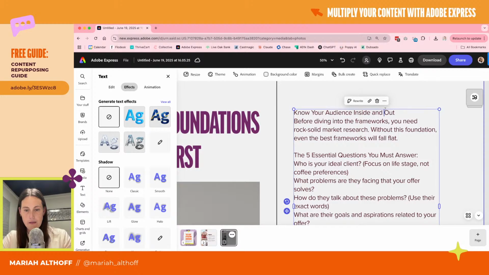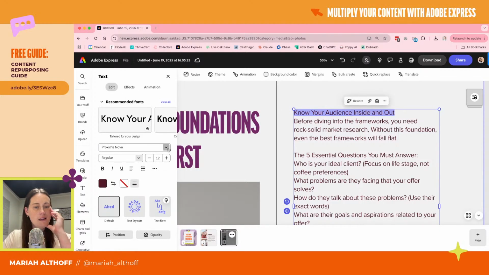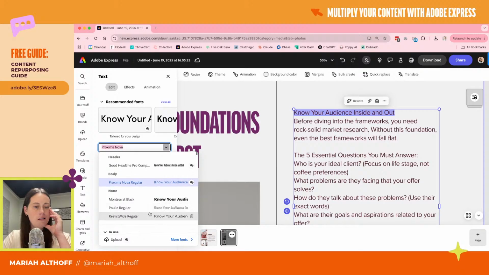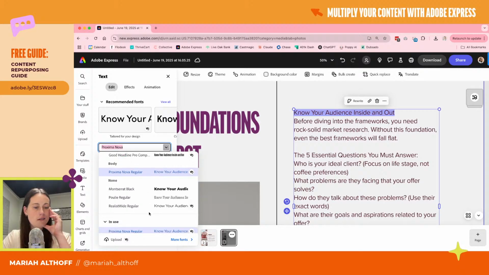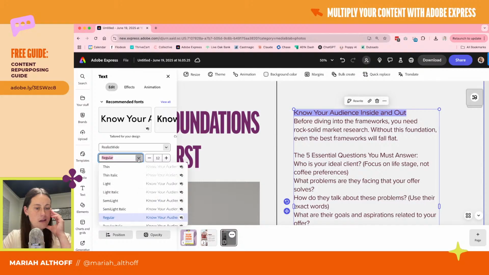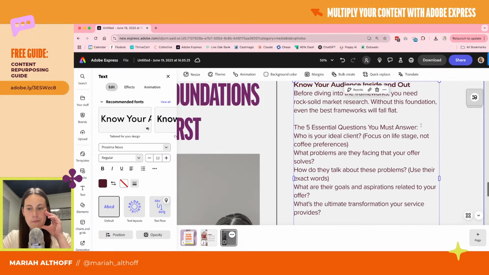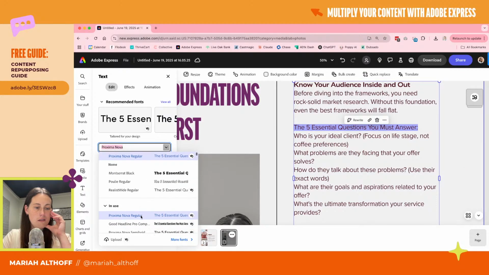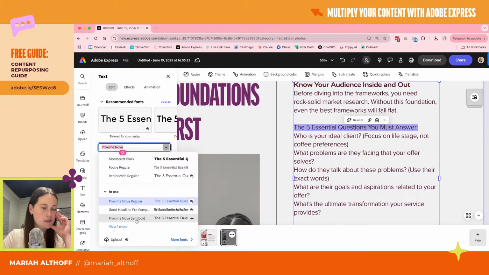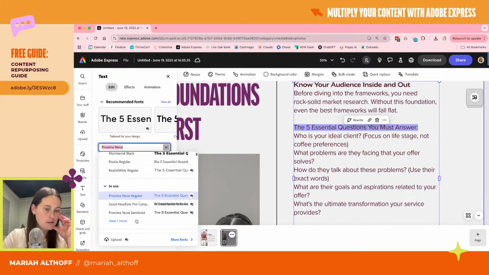Now let's format this. I am going to make this a different font just so it stands out a little bit. Same with this. Where did I go?